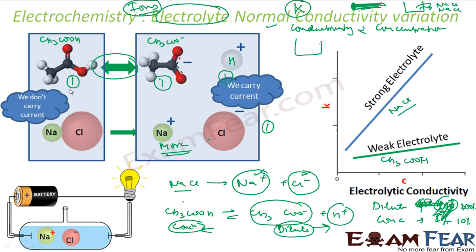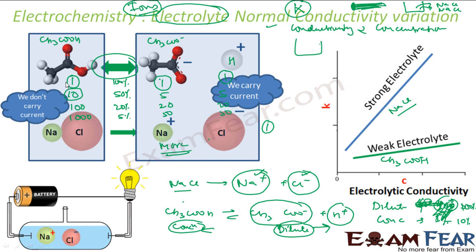Now, if I make it more concentrated, let me make it 10 moles. In 10 moles, instead of 100% dissociation, let's suppose dissociation is 50%. 50% of this is 5 moles, so you get 5 moles of this and 5 moles of this. Let me make it 100 moles. In 100 moles, let's suppose the dissociation is 20%, because the more you make it concentrated, the dissociation percentage decreases. So this becomes 20, and this becomes 20. Let me make it now 1000 moles, and let me assume this is 5%. So this becomes 50, and this becomes 50.